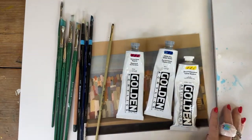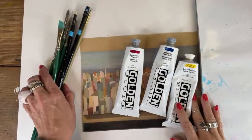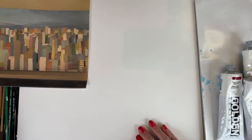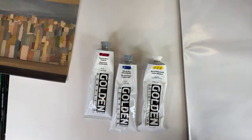So let me make sure. Okay. So what we're gonna do, and this is gonna be really fun, we're gonna paint a little cityscape, but we're gonna practice mixing all these colors. So for the background color, we need to make a nice stormy blue. These three colors plus titanium white are all the colors you need to paint every single color in this painting.